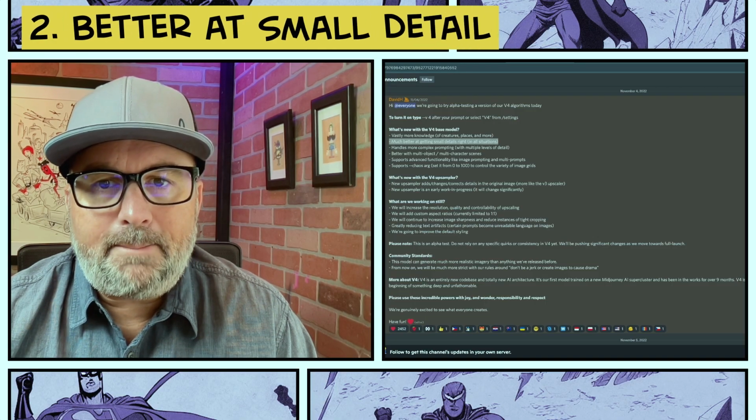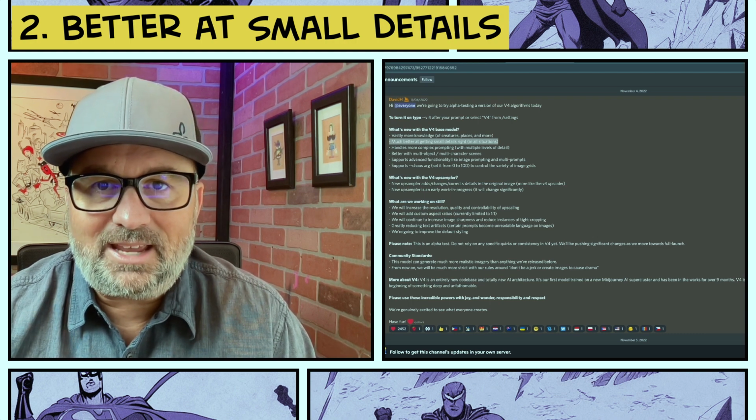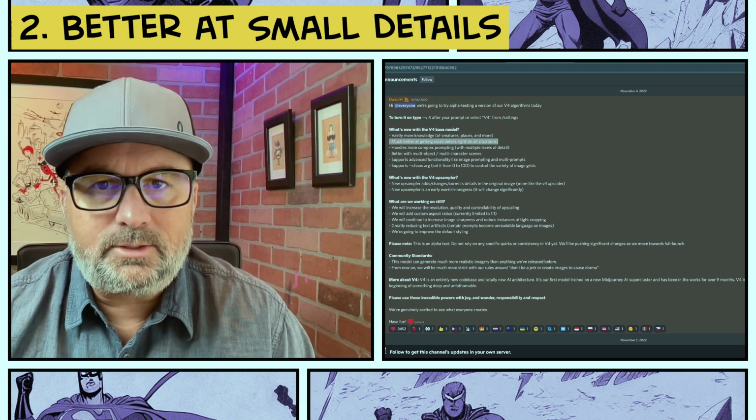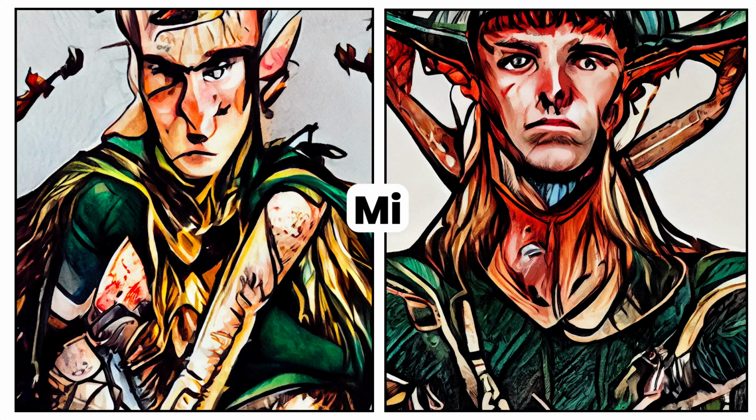Number 2, we're looking at much better at getting small details right. And I'm going to tell you, I put it through the test. I gave it things I didn't think it would be able to do at all. And I have a little before and after comparison as well. So check this out. I did elf ranger wearing a crown, quiver on the back, and then small scar on his cheek. That's a lot of detail. That would have been difficult for MidJourney to do in previous versions.